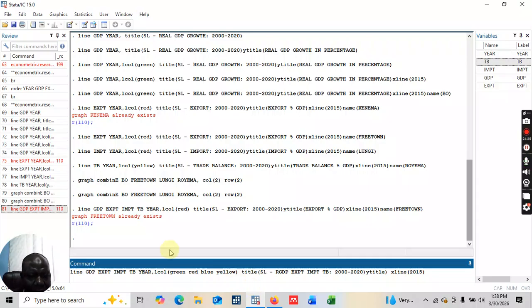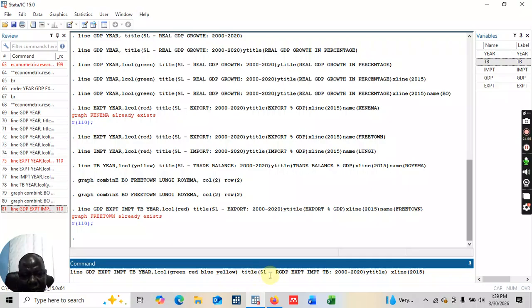So we've specified our syntax or model: line, GDP, export, import, trade balance, year, variable, comma, line color, green for real GDP, red for exports, blue for imports, then yellow for trade balance.